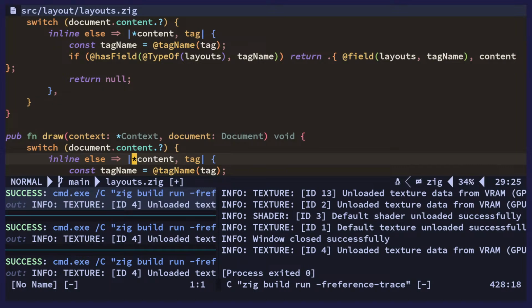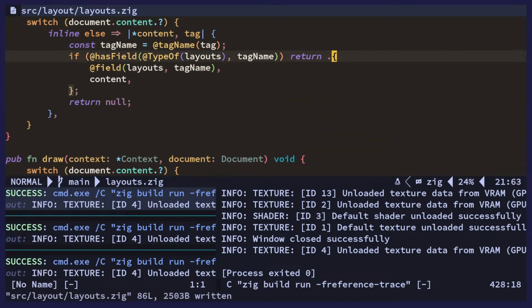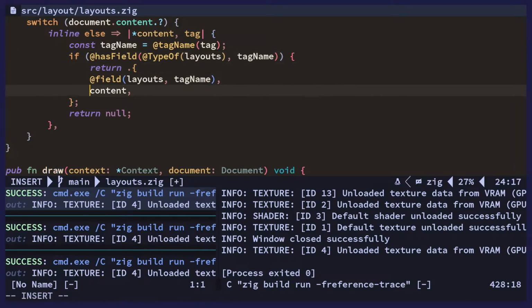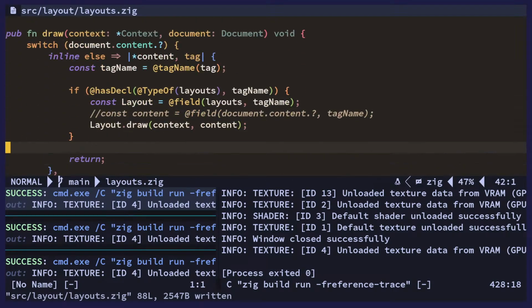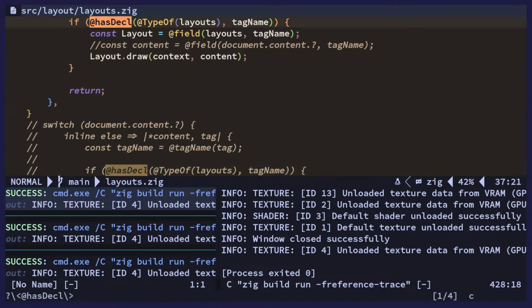Okay, I'll change it there as well. And let's just put this in. Okay, has declaration. So this one actually needs to be has field.